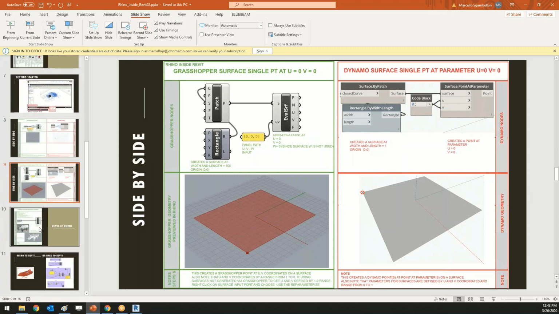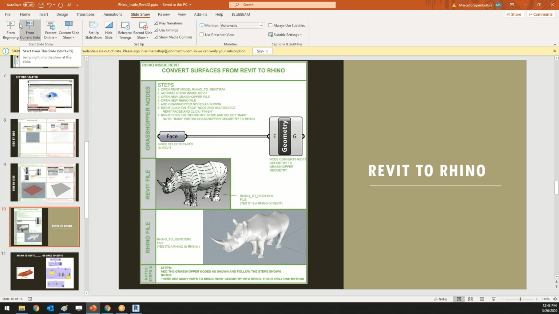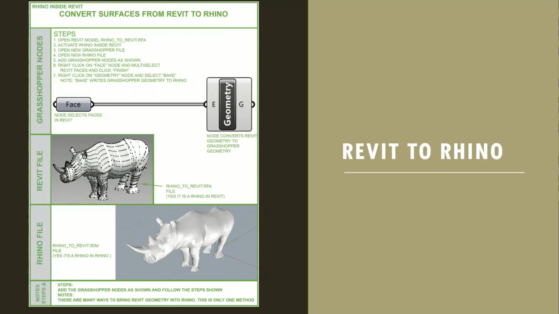Okay, so let's see how it works in the next 15 minutes. What do you say? Woohoo! Okay, here we go. Let's go Revit to Rhino, and then we'll go Rhino to Revit. I'm going to get a lot of questions: is it better than Mantis Shrimp? Is it better than Conveyor? Is it better than this? Is it better than that? I will completely leave that to everybody to decide for yourselves. All I have to say is I'm very happy with the stability and the reliability of Rhino inside Revit, and I'm going to leave it at that.